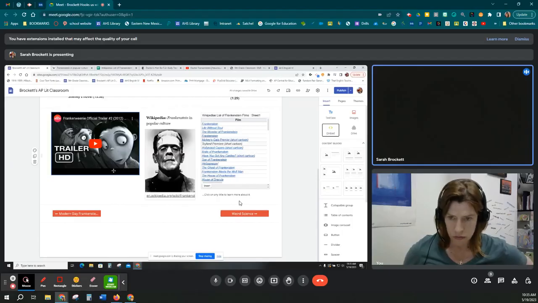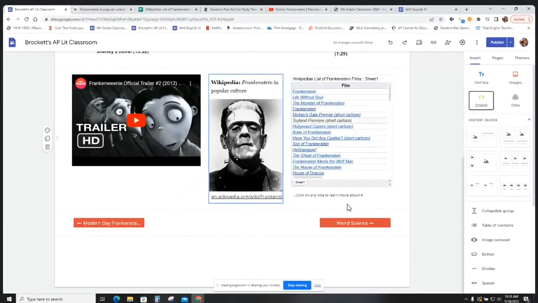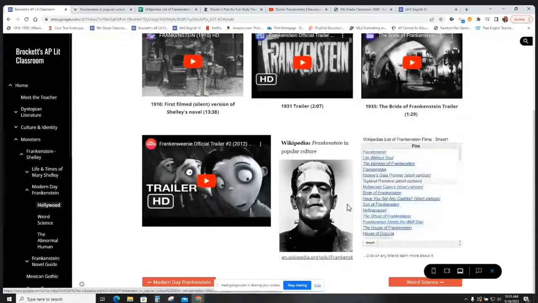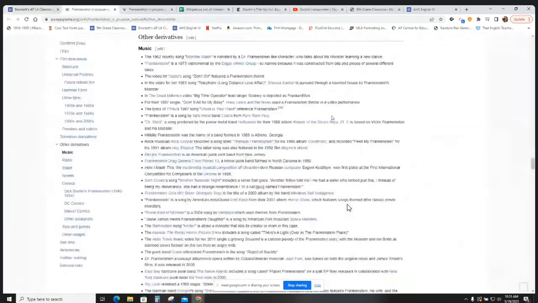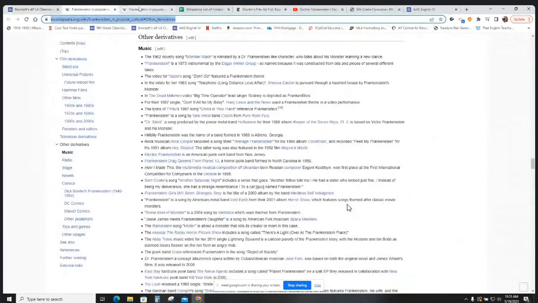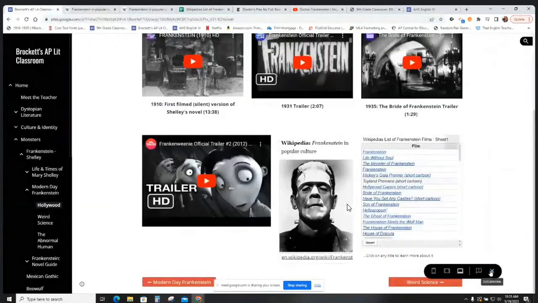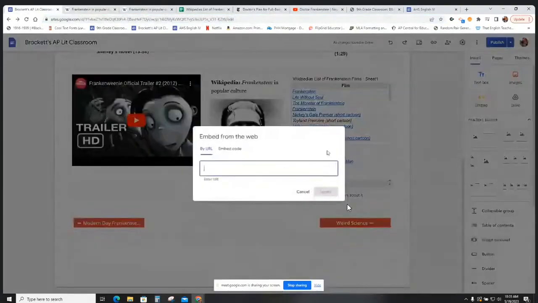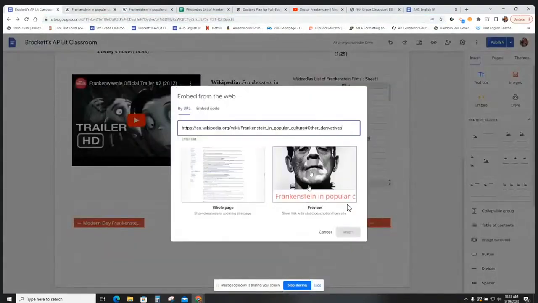But sometimes the website will offer you two different ways to look at it. For example, this resource for Frankenstein. Now, when you're looking at my website, I have it set up like this. So you just click on this image and it takes you to the Wikipedia link. But I could have it set up in a different way, so that you can actually see the entire thing in my website. So I can have it look like this.